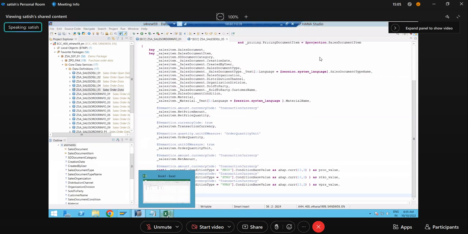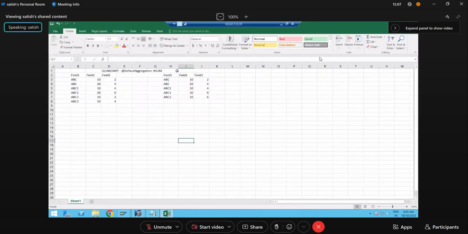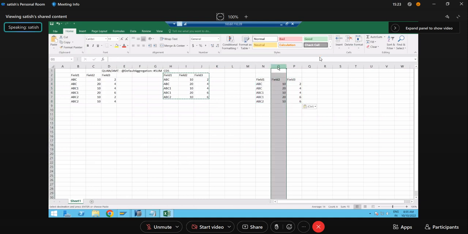Now, for example, this is a CDS you have written, fine. In future somebody is accessing the CDS in the report. If he displays these three fields, that's fine. Now he doesn't want to see this field as an output, so he will hide it. How can we hide it in the ALV? The same thing he can do in the reporting tools, guys. If I hide it, simply deleting it, it means I don't want to see the data with field 2. I want only field 1 and field 3.